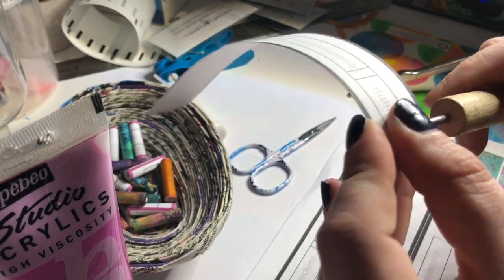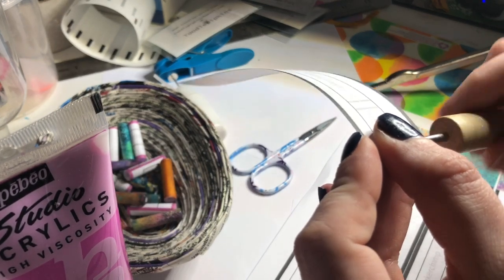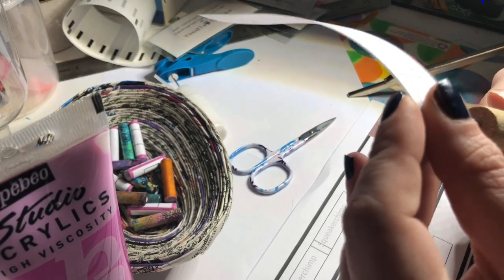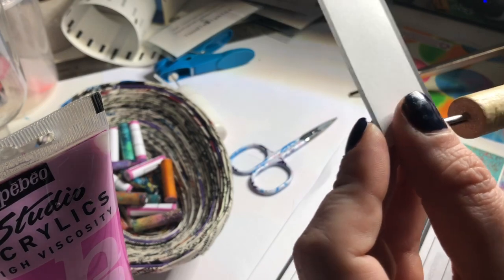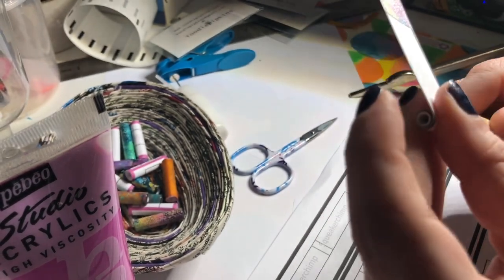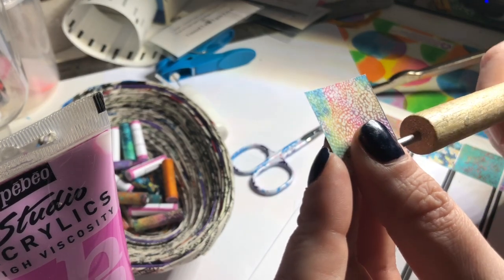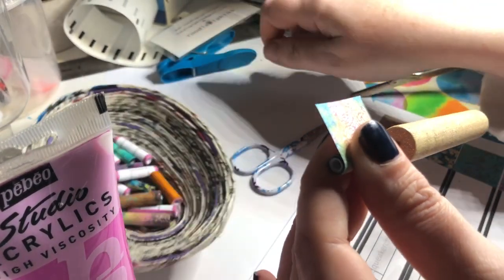We're rolling the bead, and I can see already it's going a bit wonky at the bottom. Just using my nail to hold it in place. Roll it, just rearrange it as you go. Make sure that you're happy with how it's lining up. Okay, and then the last bit, just glue it in place.